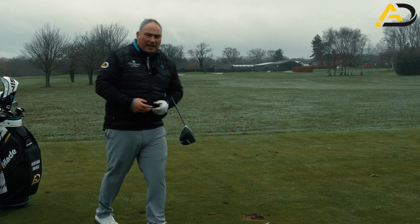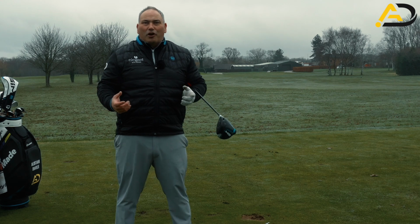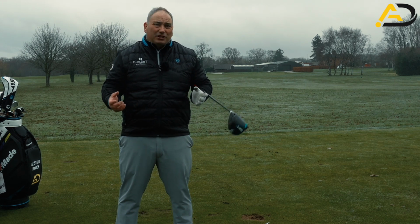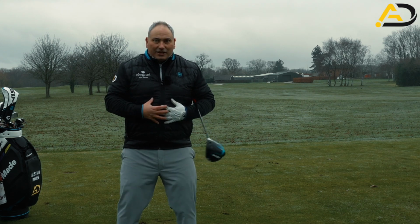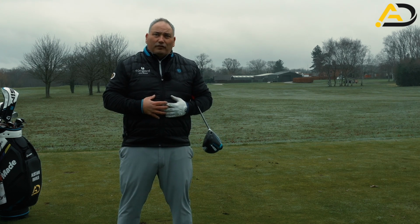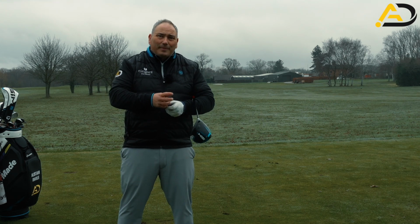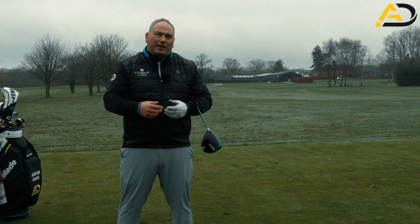Yes, we want to feel that kind of X-factor stretch, but most senior golfers don't make an 80, 90 degree shoulder turn. They probably make about a 50, 60 degree shoulder turn. So there's no point trying to resist when you do that. Let's get your turn up to that 80 to 100 degrees. And if your hips need to turn 50 degrees to do that, that's fine. That's still a differential, and we're still going to have that explosive, elastic look to our downswing from there.